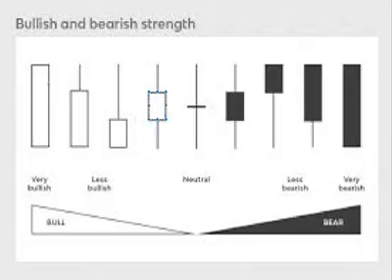So why are we reading this? The purpose is we want to know who is in control of price and who is losing steam, who is struggling. Because the one who is struggling is likely to lose dominance. So we are going to join the one who is not struggling. You understand?